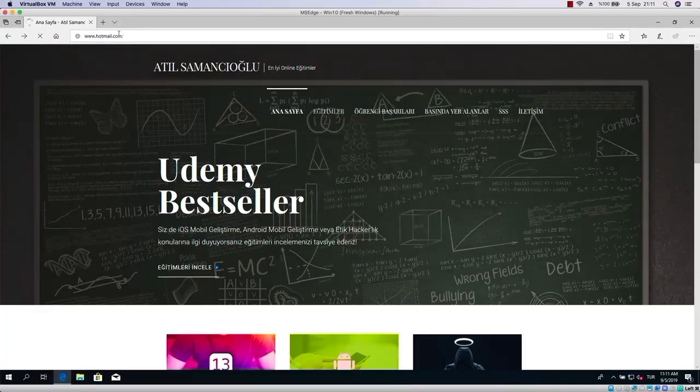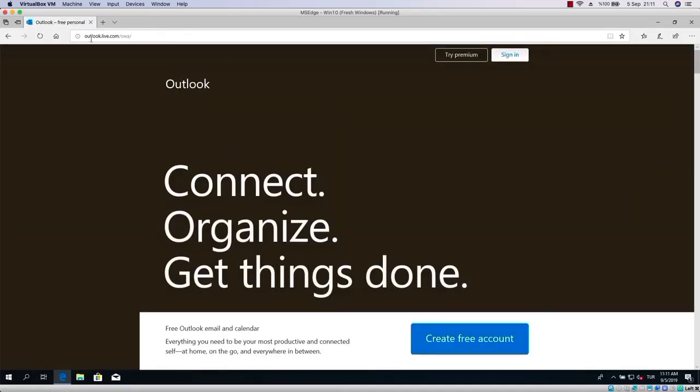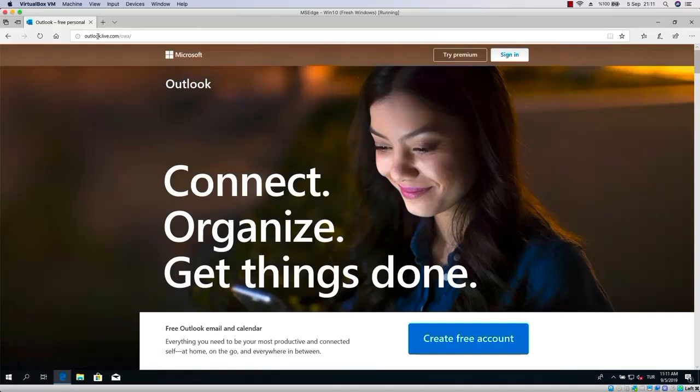Hotmail actually uses HTTPS, but as you can see, we will manage to downgrade it to HTTP. Now it's not secure. Now if I try to sign in from hotmail.com, it will just open it in HTTP as well, and we will be able to get these credentials.